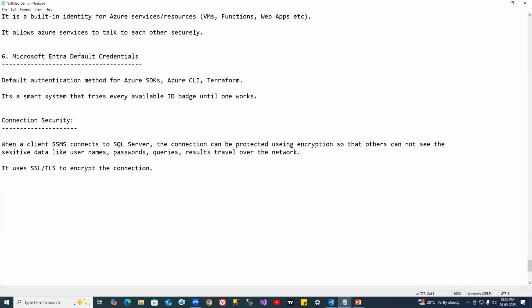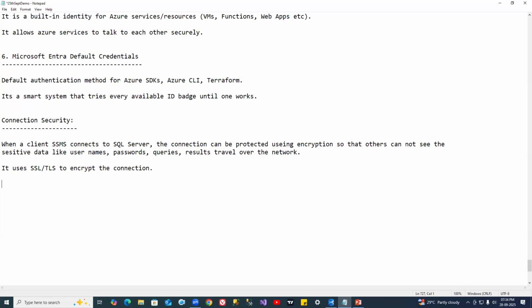SSL in the sense secure socket layer, and TLS in the sense transport layer security. They are the cryptographic protocols used to secure communication over a network.